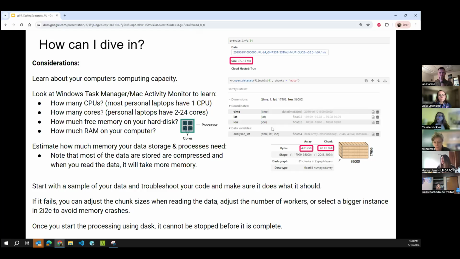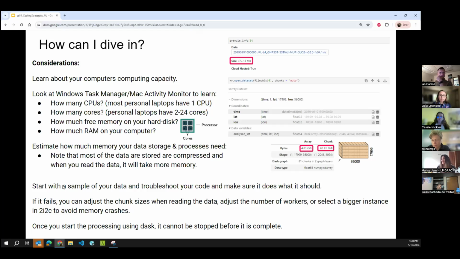I provided an example. In this example, one of the NetCDF files that we were working with uses 1.3 gigabytes. But when we only read one data variable using Xarray, that consumes 4.8 gigabytes of memory. This is the benefit of chunking, because the chunks consume less memory and make the process even more efficient for us. Then it's good to consider working with a smaller sample of the data.